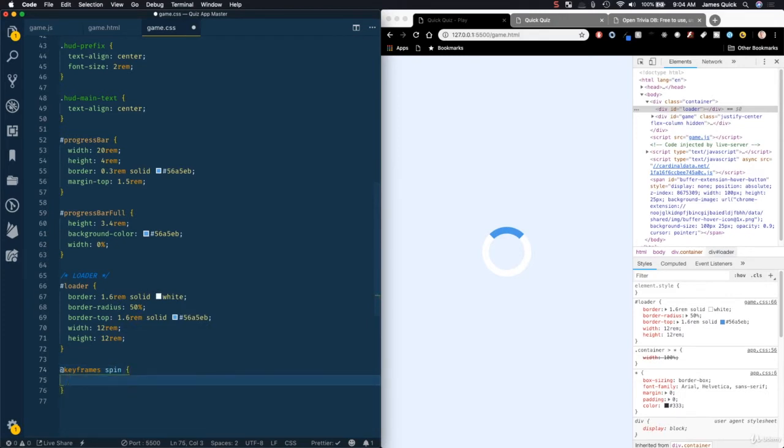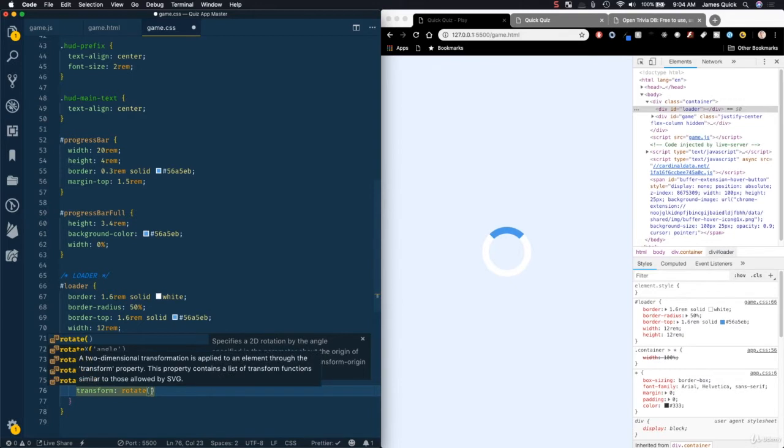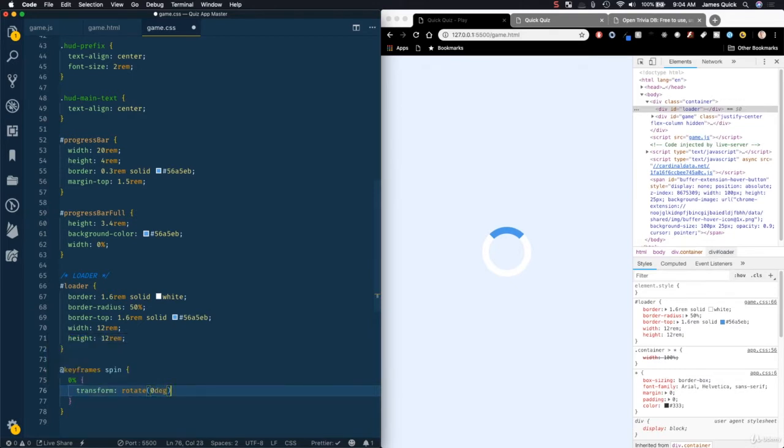And then we basically want to set styles for different percentages or different breakpoints, if that's a good way to put it, along the spin cycle. So we're basically just going to have a start and finish. It's going to start at 0%, and here it's going to transform, starting at 0 degrees, and you can actually type in DEG there to get degrees. Then it's going to finish by having spun not 199%, but 100%. So that's going to be the finish, and it will have rotated 360 degrees at that point. So this is a transform.